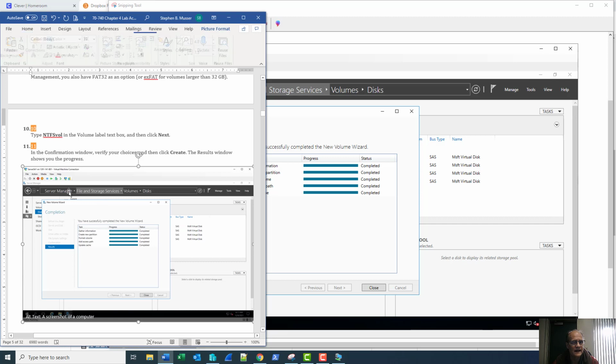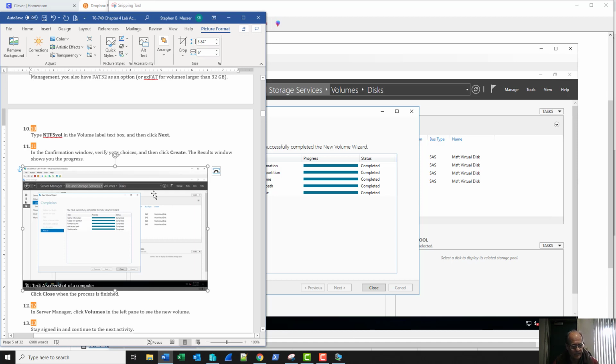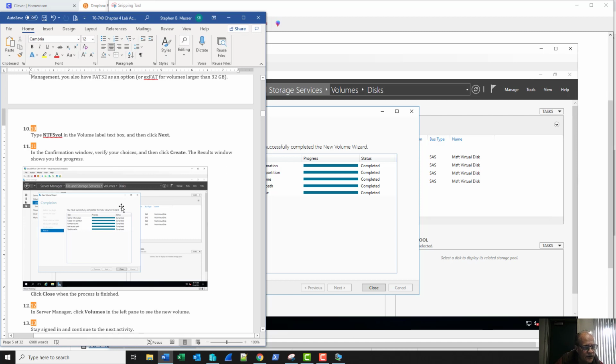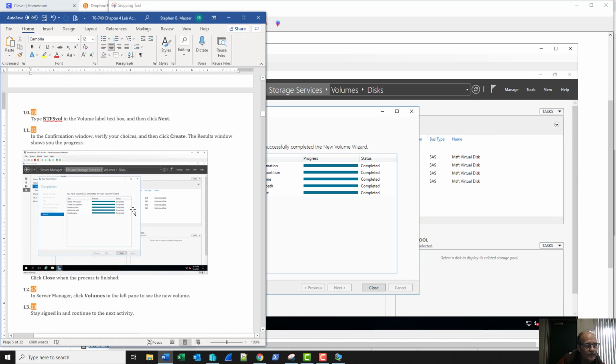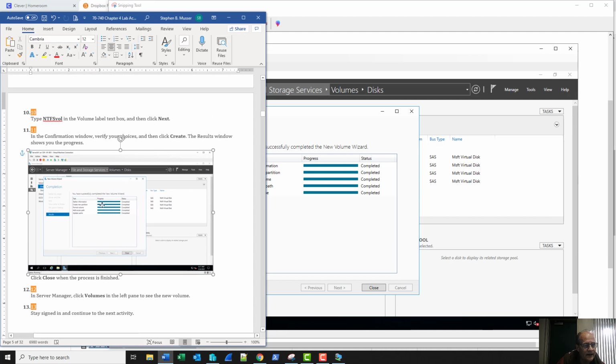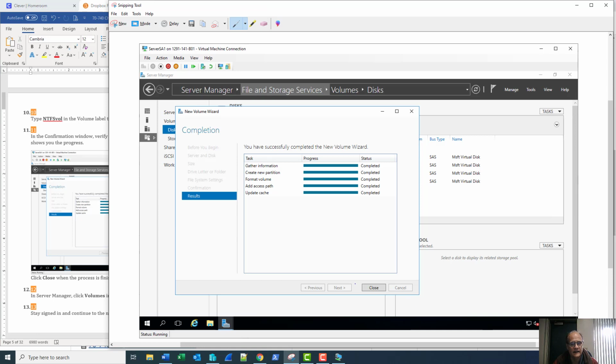In fact, I'm going to make that a little bit smaller so it fits in my screen. I'm going to make that 6 inches. And if you highlight that, should be right. Let's see, is that where I want it? Yes, that's where we want it. We're done. I can click close.